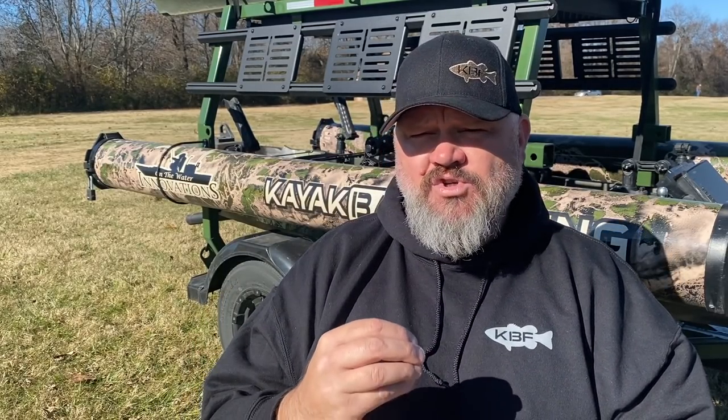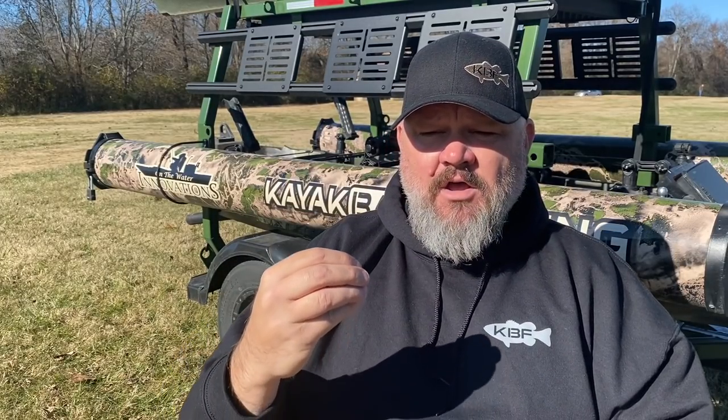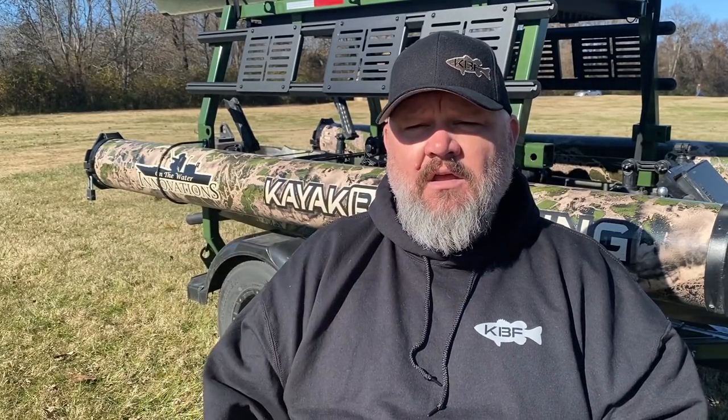They did a motorized Predator, but that boat didn't resonate like the Autopilot 120 is resonating. The Autopilot 120 made a really big splash — they did a great job combining the marketing of that boat with the Bass Nation kayak series. Anglers are looking for boats that are finished and ready to go. That boat and motor package, especially if a guy is going to finance it, gives them a complete purchase in one. I applaud Old Town for going that direction.